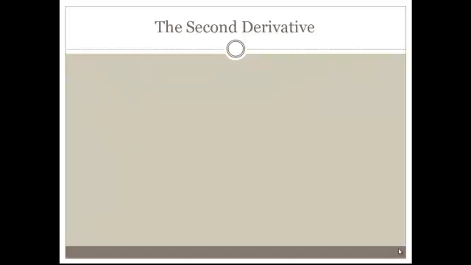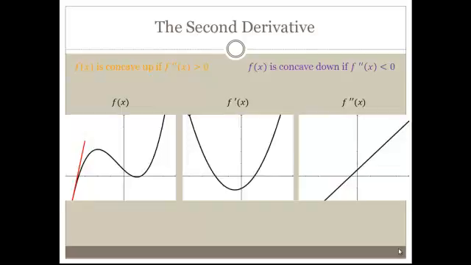We will now get a better understanding of what we just found, that f of x is concave up if f double prime of x is positive, and f of x is concave down if f double prime of x is negative, by simultaneously looking at the graphs of f of x, f prime of x, and f double prime of x. Our function starts out concave down as indicated with purple. We can see this in the first derivative because while it is positive, it is decreasing. And we can see this in the second derivative because it is negative.